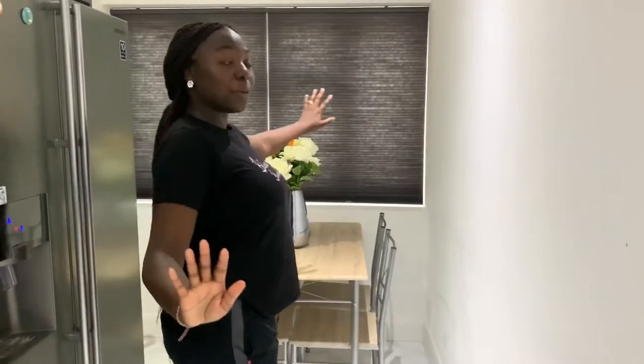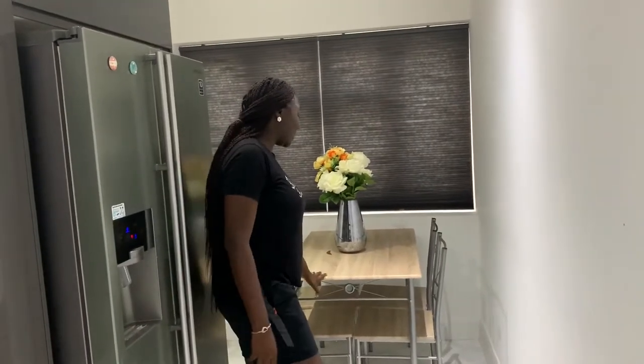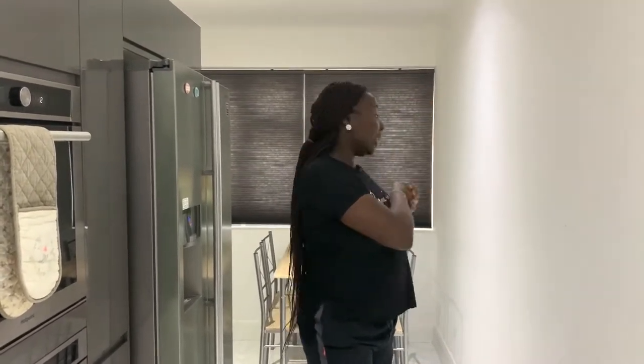Over here, this space was supposed to be for the dining, but when the kitchen was done we realised we didn't have as much space anymore. So all we can really fit in is something small. We've talked about it and for future purposes there may be a possibility of turning one of the lounges into a dining room — removing the sofas and using that space as dining — and then the other lounge would just be the only lounge. Maybe if we decide to sell, we'd stage it that way for someone else to see it.